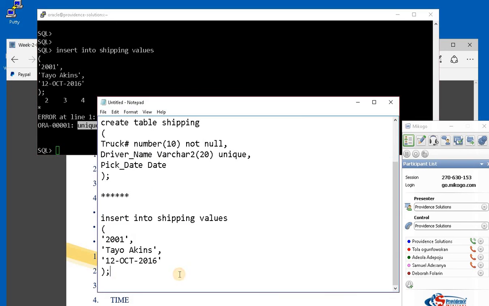What is the problem with this? We already have a unique constraint on the driver name. That means no other driver should be called Tayo Akins, because there's a unique constraint on it. Let's leave this one blank.